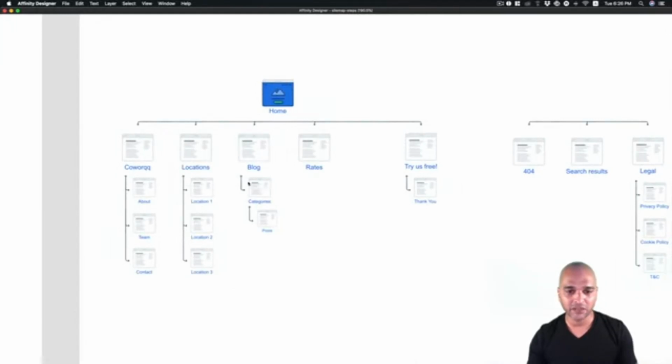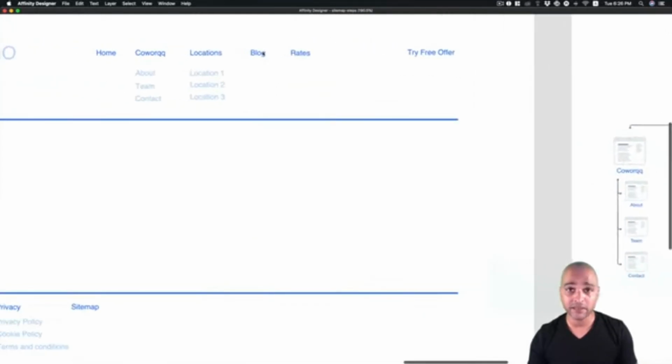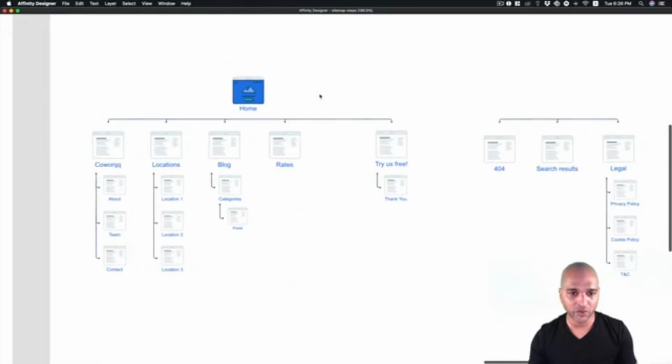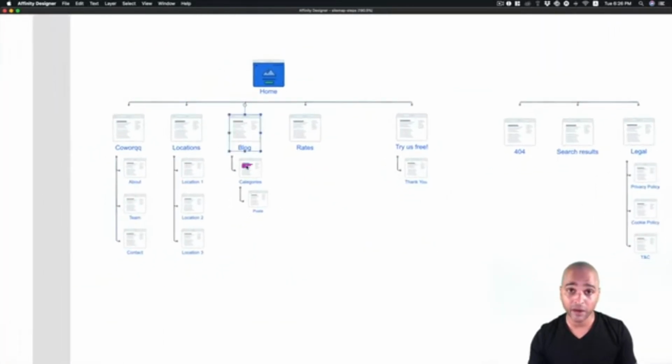And in the navigation, if we go back, blog, it's only blog, right? It's only one page. But the truth is, you have the blog. Then on the blog, when you land, in this example, you should be able to click on different categories. It could be events, could be, I don't know, classes, many things that the company would want to show. And then within the categories, you have the posts. Then we have our rates and the rest of the navigation.